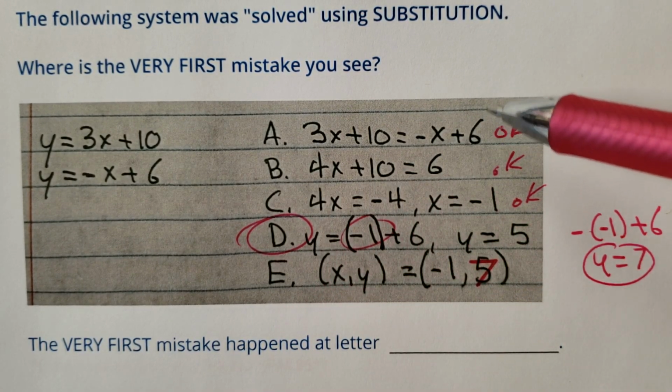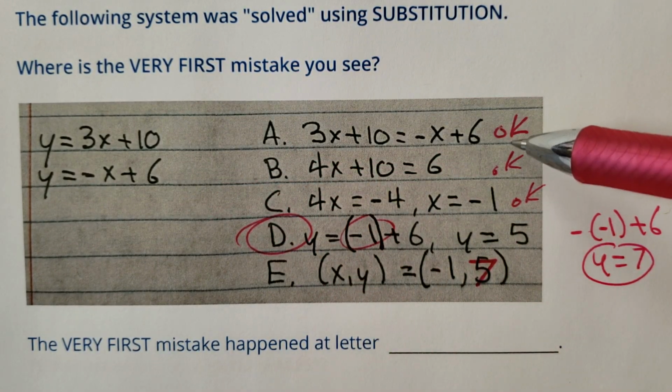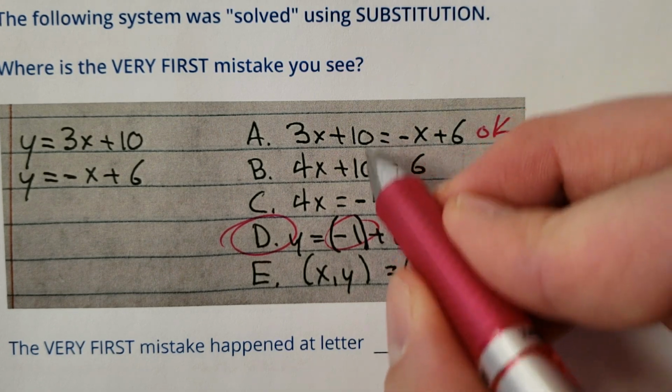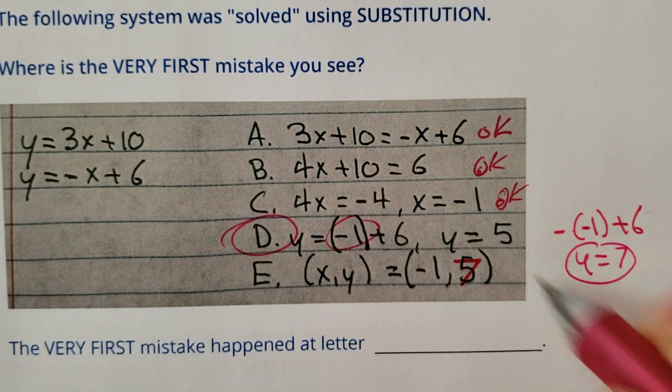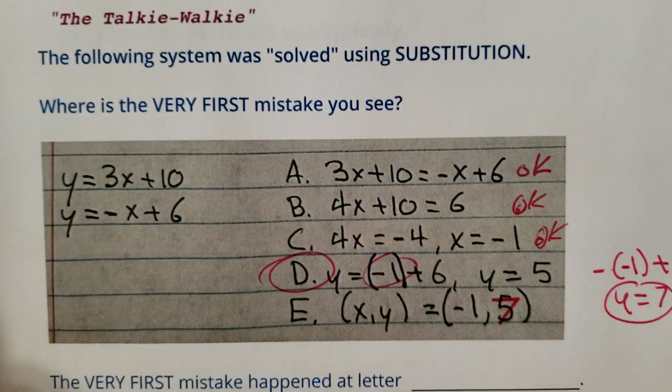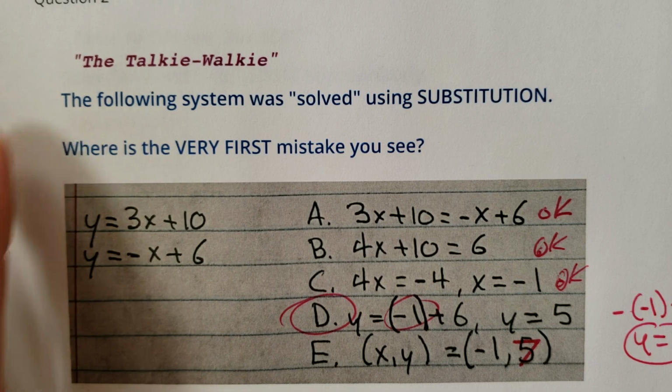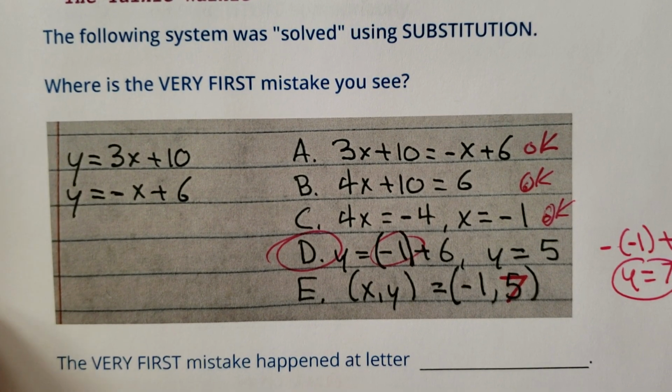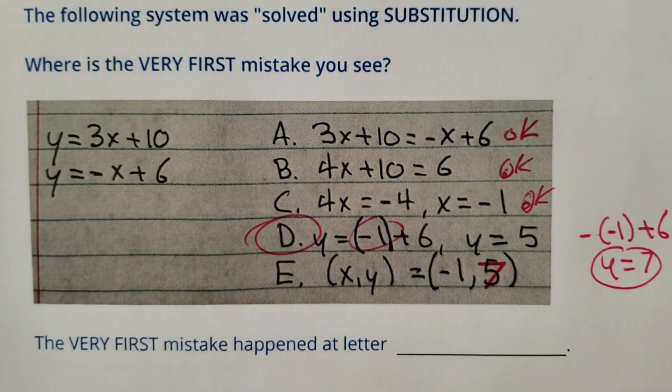So just kind of go through. If you want to rewrite it, solve it yourself on your own piece of paper and see where the first mistake happens, or whatever method works best for you. I mean, it's your problem to figure out, so I'm just kind of helping you out here. That is the walkie-talkie, trying to figure out the first mistake when solving by substitution.